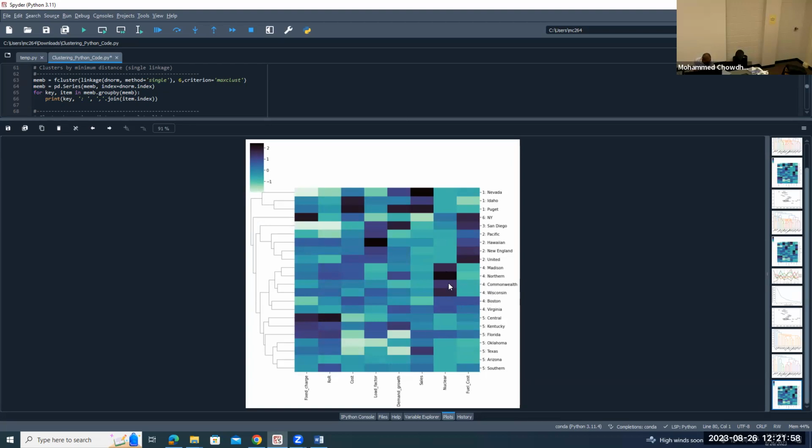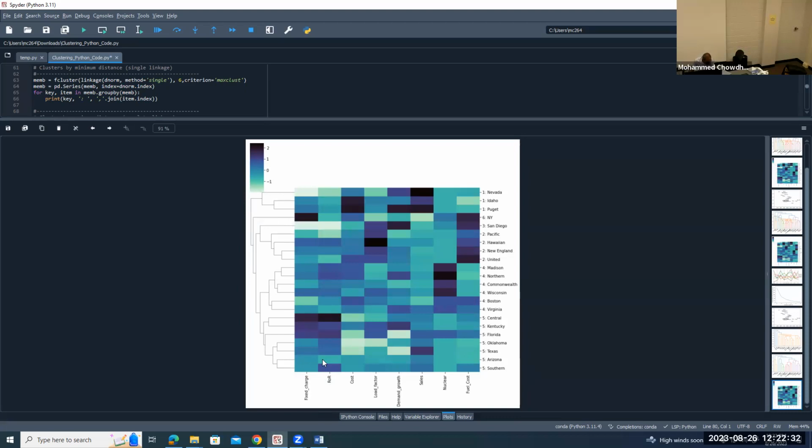Cluster 5 is characterized by high fixed charge and ROR. These two things. Why high fixed charge? Because these 2 and 1, these are the values where the black part and this purple part are lying. So that is why cluster 5 is characterized by the high fixed charge and rate of return.